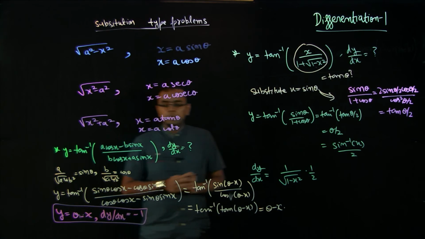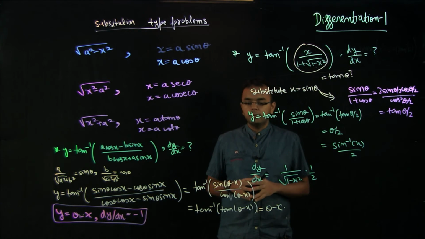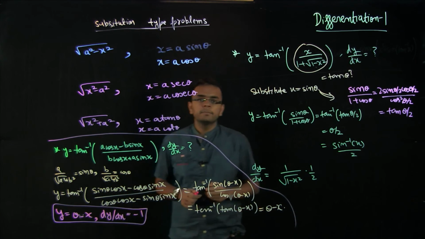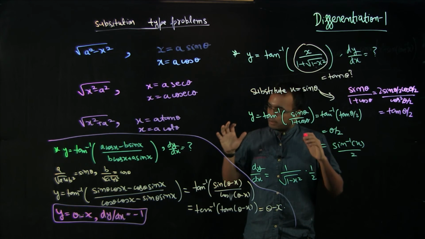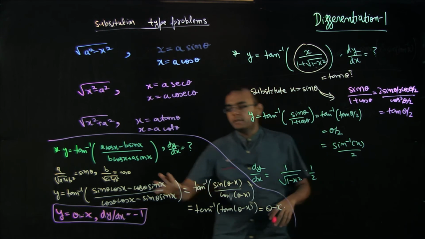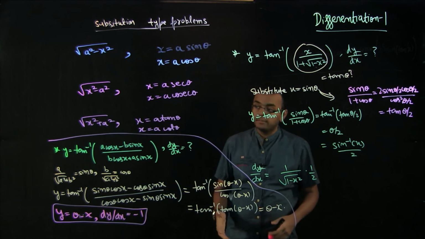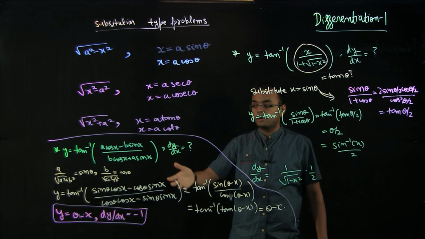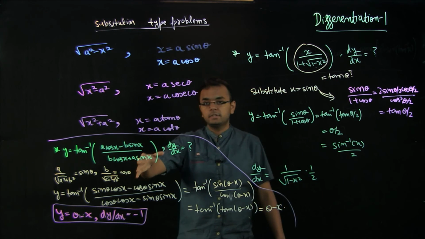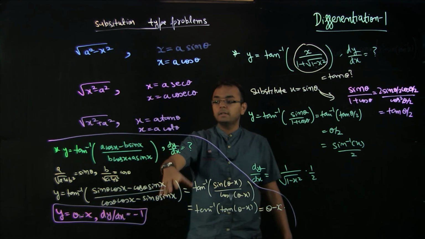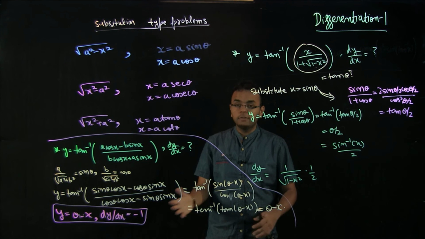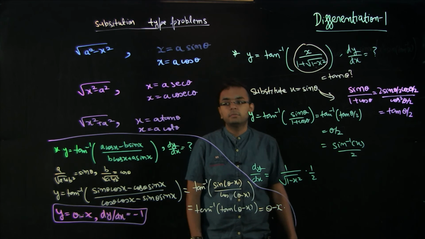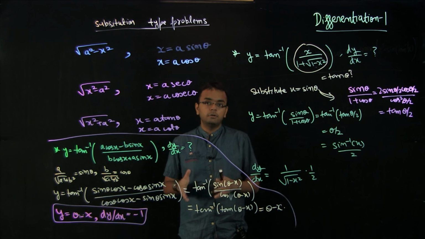So, this problem is again straightforward if you can remember trigonometry. If you can quickly spot that you are trying to convert this to tan theta, you can solve the problem. Otherwise, if you go from first principles, the way we do normal problems, if you do tan inverse differentiation, that will be 1 plus the whole square of this, and then you have to differentiate this messy function, and that will take so much time, and you might not even be able to simplify this. But you can very quickly simplify this to minus 1 if you can understand and appreciate how to do substitution type problems.